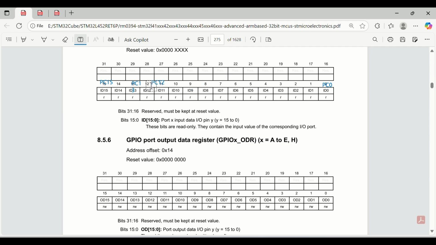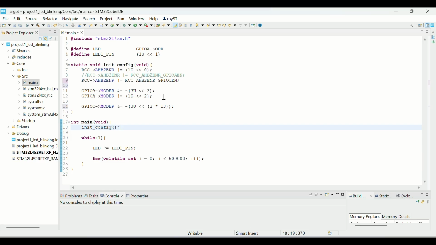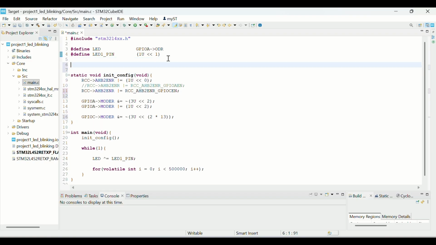Also, let's connect PC12 to this register. It means now pins 13 and 12 will act as switches. Let's assume it like that. Now let's declare the input.